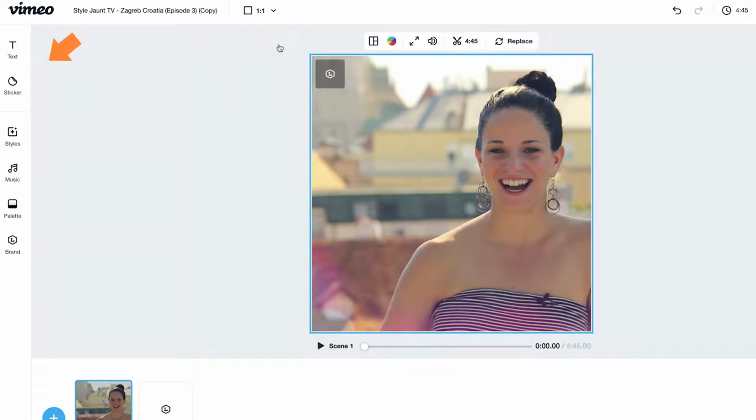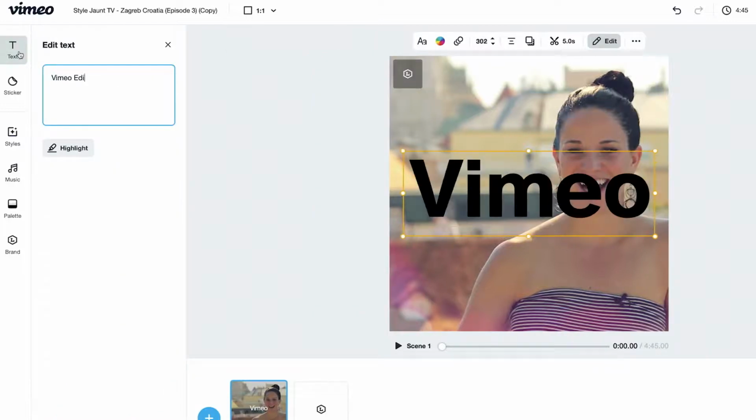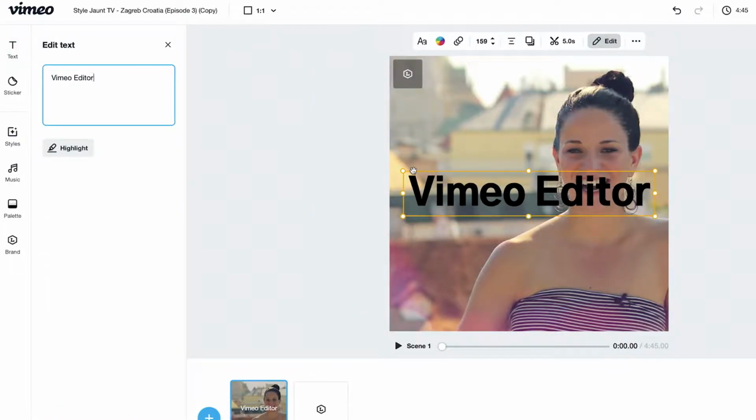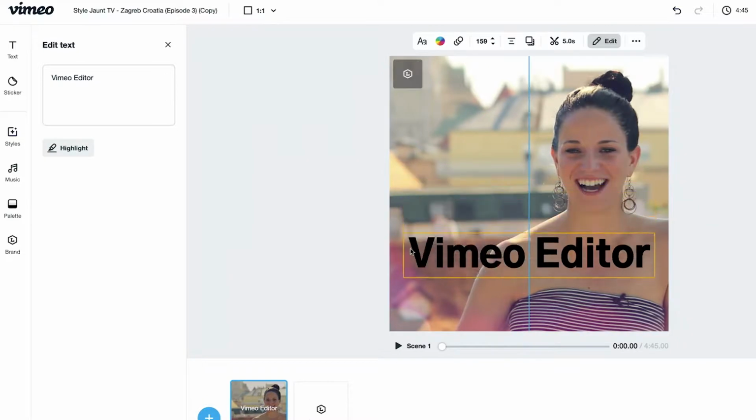On the left panel, we see additional options for editing our video. Most of these are straightforward for video editors, but let's take a brief look at these options. Starting with the text, users can add text overlays to their videos. The text can be previewed in the video display, and it can be repositioned as needed.